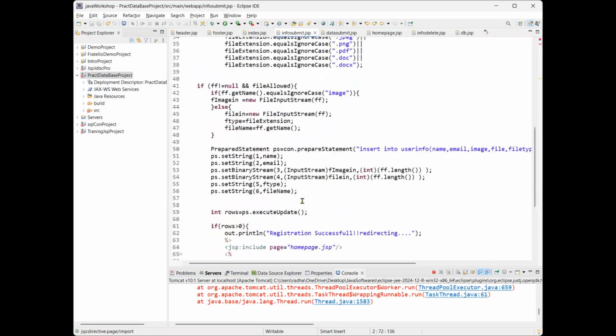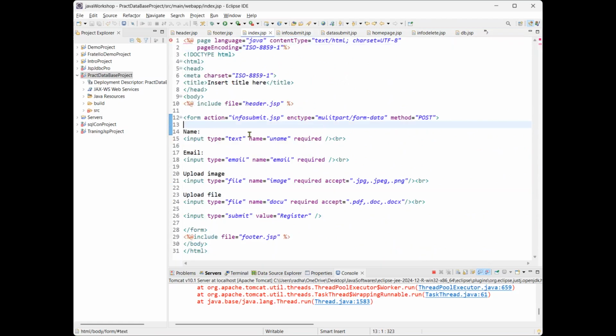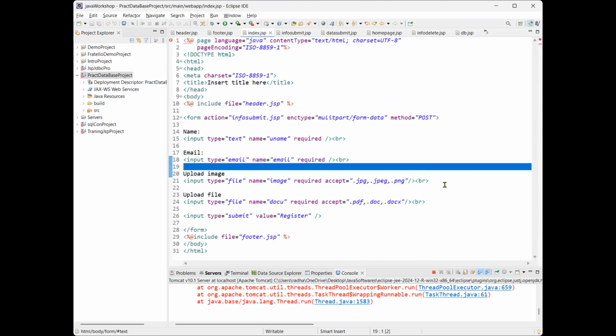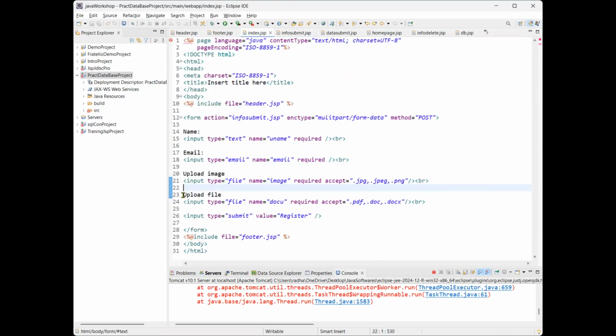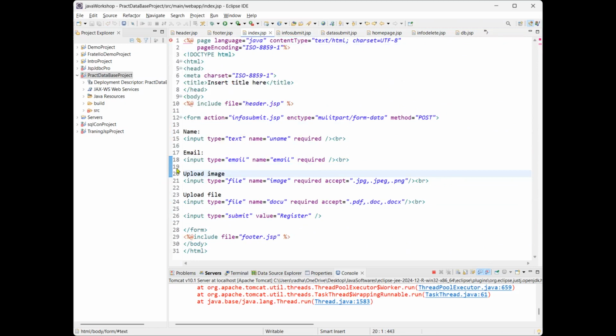Okay, now we have done yesterday here, right? So let me explain it again. See, it's important. I have taken one image file, and one file that is basically a document file, or whatever file you want to upload to your server, to store in the database. You are uploading that file and that image. Now when you are dealing with the input type as a file, the image is a file type, and the document is also a file type.